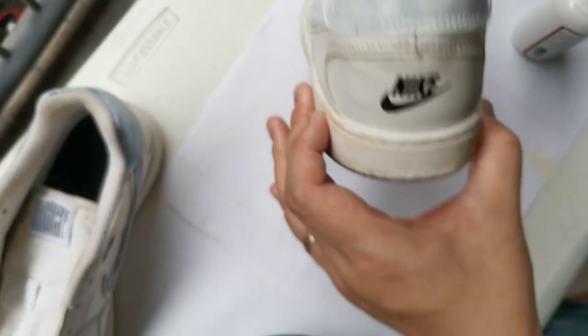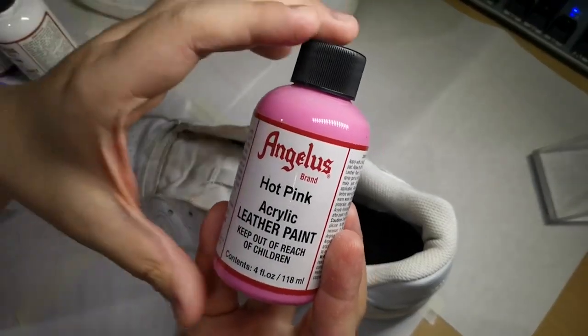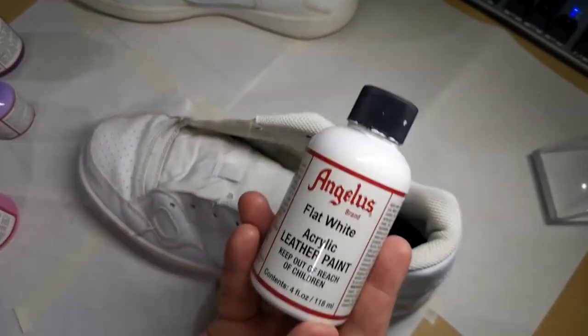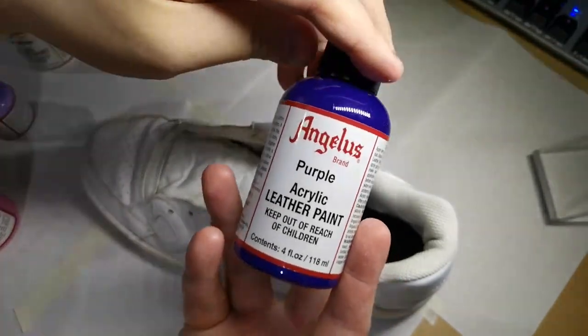So the trick here is just to be patient. Allow drying time. Use a hair blower if you need the shoes to be dried at a certain point. Ginagamit ko rin yung hair dryer para mas mabilis yung process.